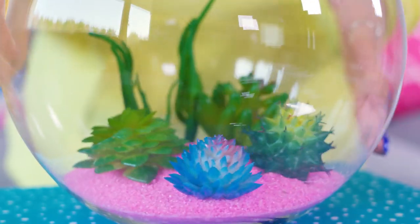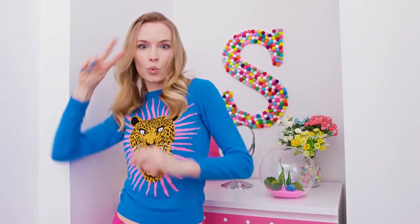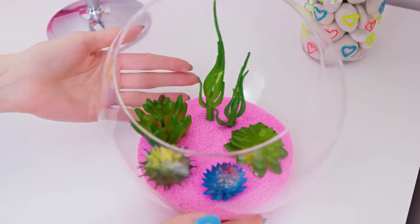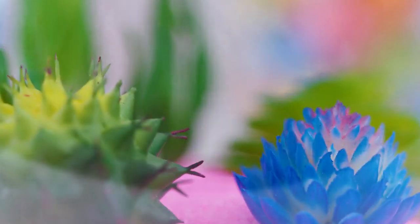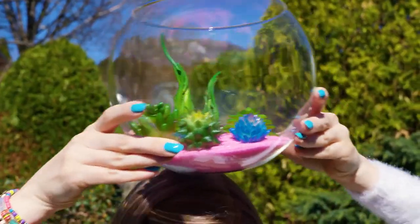This turned out so beautiful and it took us like, what, 2 minutes? Such a gorgeous decoration you can put anywhere in the apartment. Bedroom, living room or bathroom as well. You can even make this as a gorgeous gift for someone you love. And if you want to be fancy, use real succulents. But good luck with that, I'm just gonna stick with my fake ones.